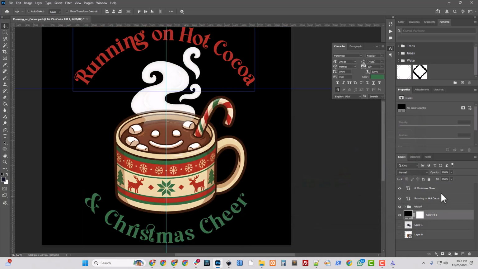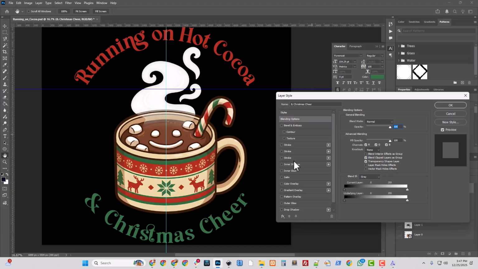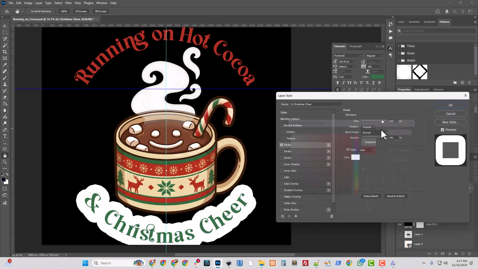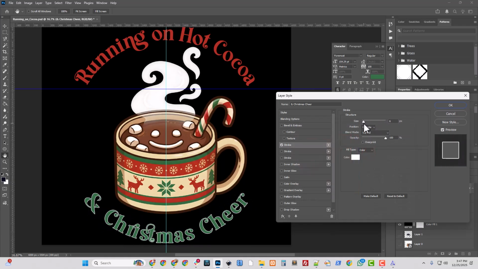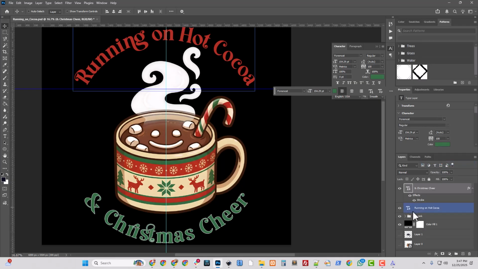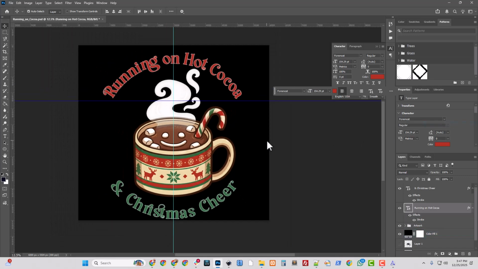So if I really wanted to worry about this working on a red or a green shirt, then what I would do is either change the colors of those fonts, or I would stroke them. So I could take this and I could do blending options, and I could put a stroke, and I could put white, and I could reduce that stroke on the outside just to have it pop off the back. And I actually kind of like that. So I'll just copy that style, copy layer style, and I'll paste it on this other one. And that'll bring both of those into the same kind of world there.